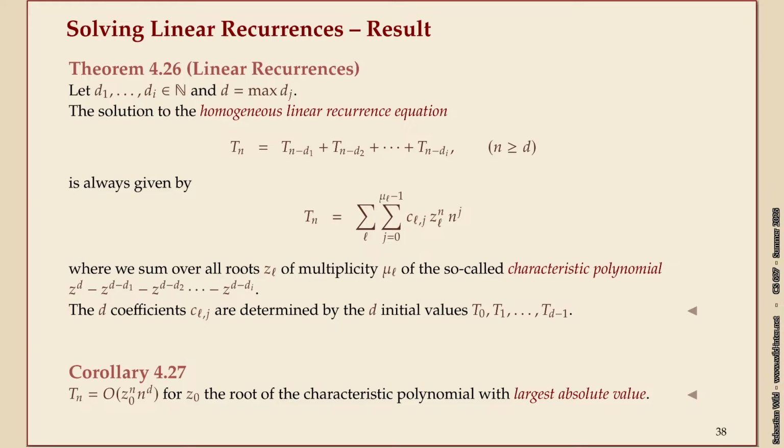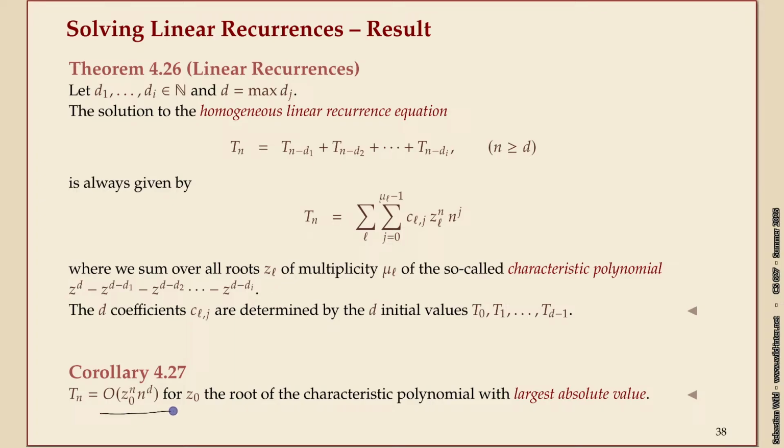Good. To wrap this up, you can do the whole analysis we've done in general if you have any recurrence of this form in the general case. And I'm just writing this down so you don't have to always go through generating functions. If you design algorithms where you have this structure, you recurse on different parts, and the sizes of the parameters drop by different amounts, di, you can immediately just invoke this result. In general, you can explicitly give the Tn in terms of some constants and powers. But basically, it's the same problem. You get a polynomial, and you have to take the roots of that polynomial.